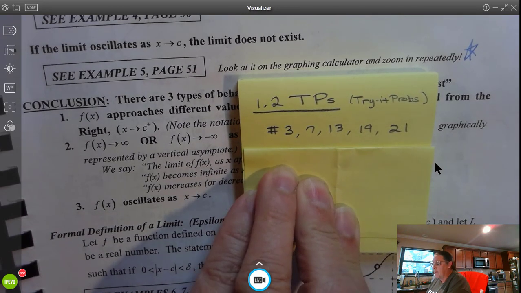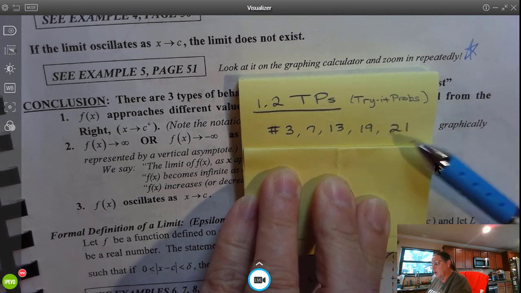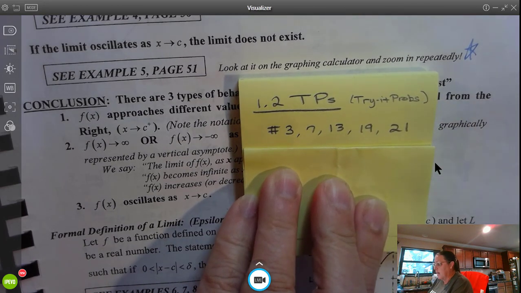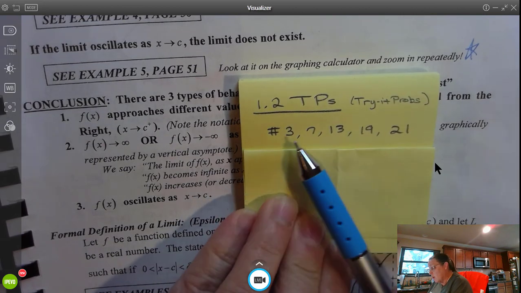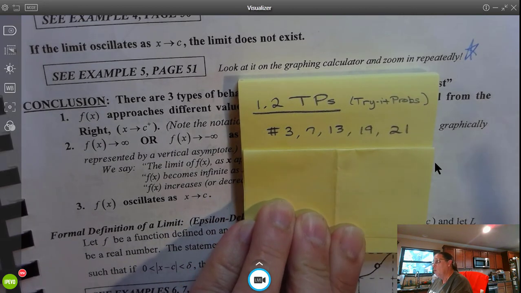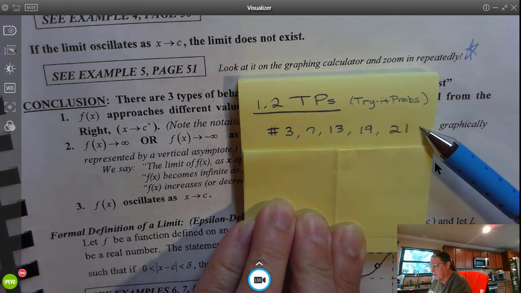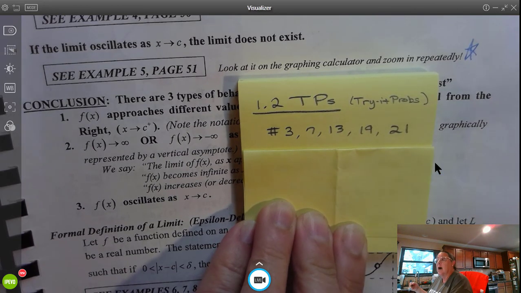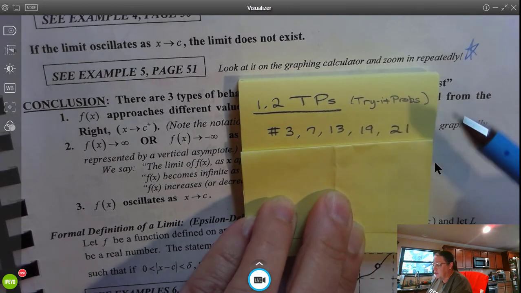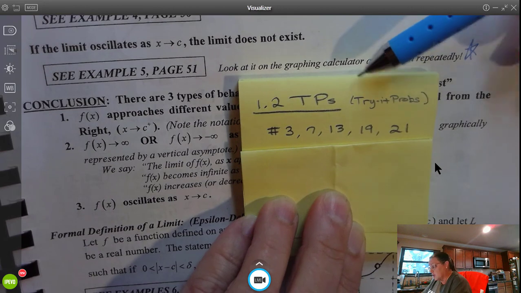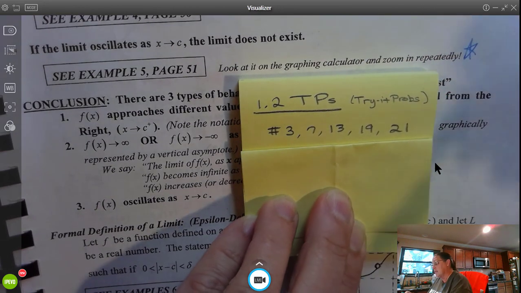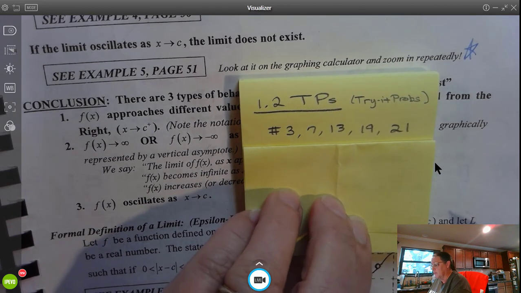Now, normally what will happen is the video that we just watched, you would have watched for class today. You would have already tried these problems. We will see if there was any conceptual problem for you on the try it problems on the TPs when we come back to class. I will highlight the section you had the video over, and then you will work more problems. So if this were what was due for today, you would have watched this video, you would have tried these problems, and then today I would have talked a little bit more about it, and we would have spent a lot of time working other problems.